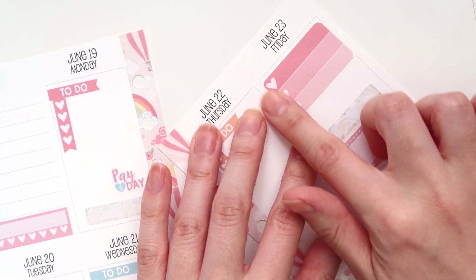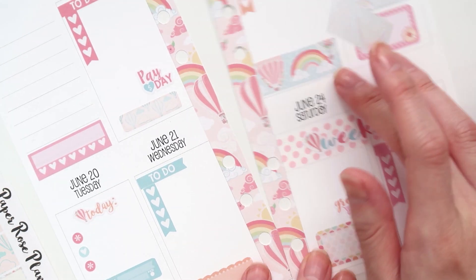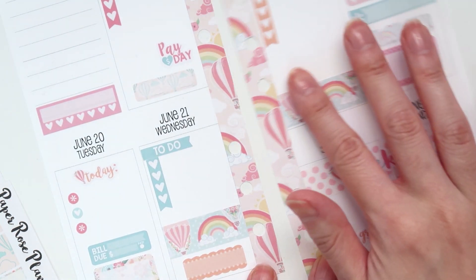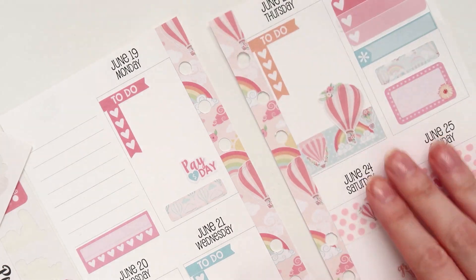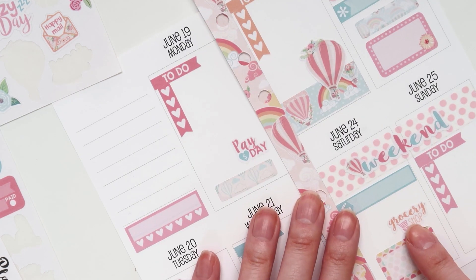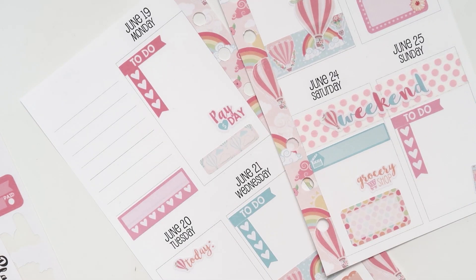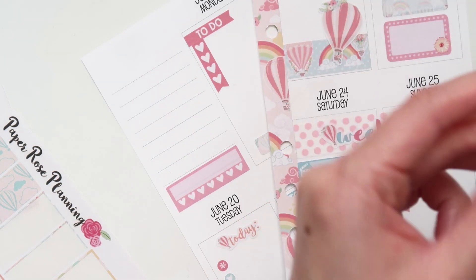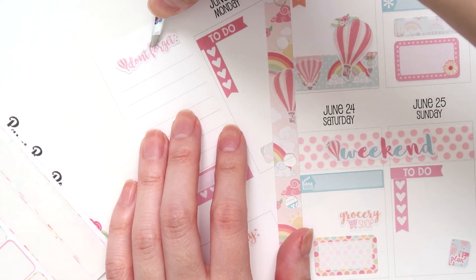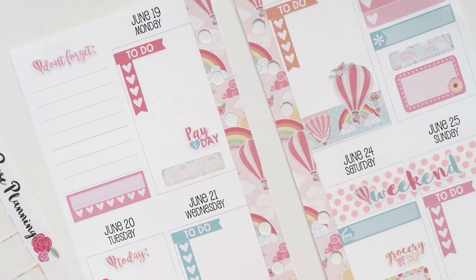I ripped the paper — it's okay, it's slightly crooked but we can get over that. I'm putting down these extra little strips here because I feel like they add a little bit of something extra to the planner, and I can write or stick stuff on there as well. I do need to make a note about filming — I want to film a makeup tutorial or get ready with me since we're going out for dinner on Saturday night. I'll also put down a 'don't forget' sticker up here so I can make a list of stuff I need to buy throughout the week.